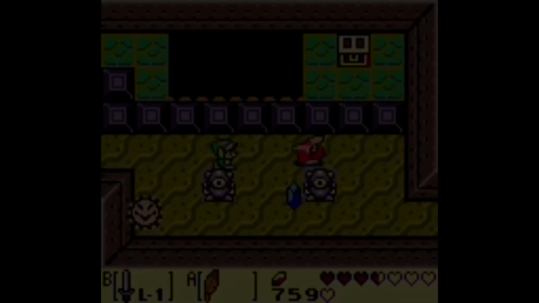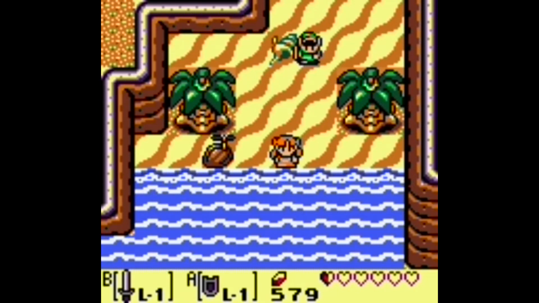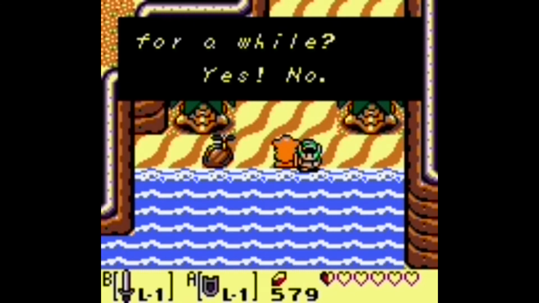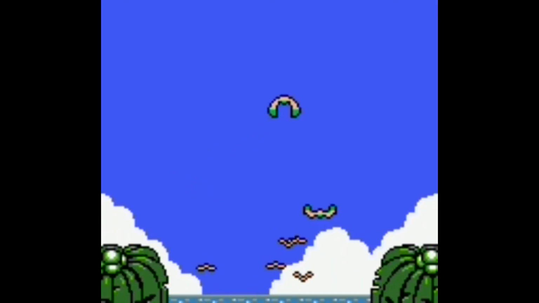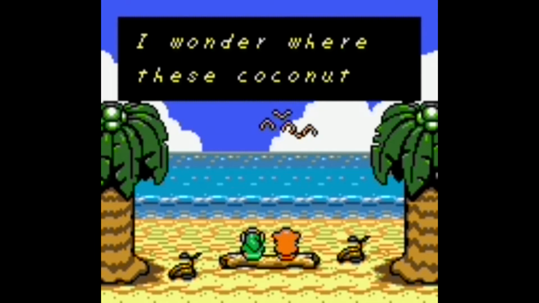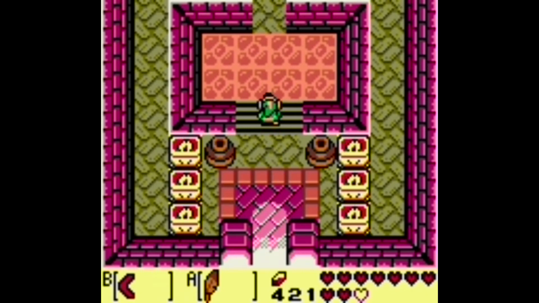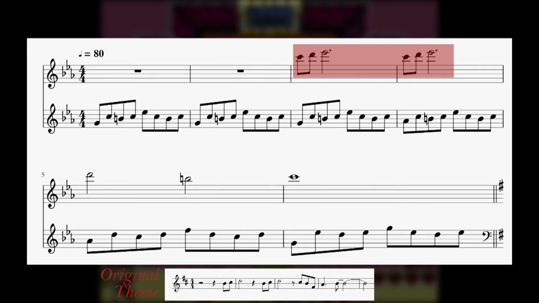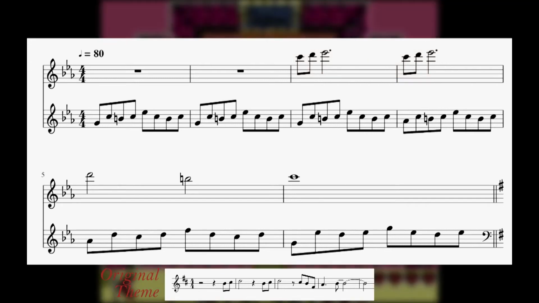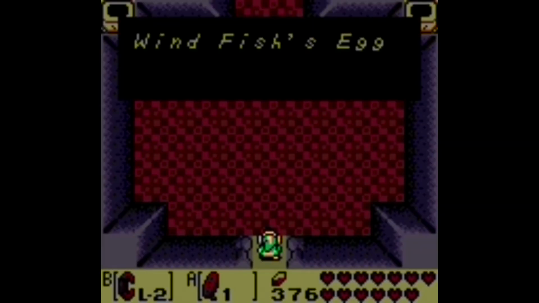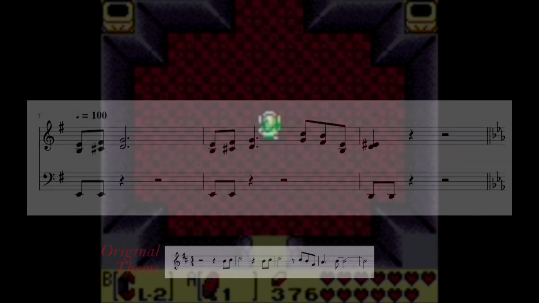For example, there's this one scene when we unexpectedly stumble across Marin on the beach and get this adorable cutscene with a delicate variation of the ballad. And the Southern Shrine features several of the opening notes of the ballad before departing from the theme in favor of a more melancholy and resolute melody. And even the dark passages of the Windfish's Egg and the intense nightmare battle harken to these same opening notes.